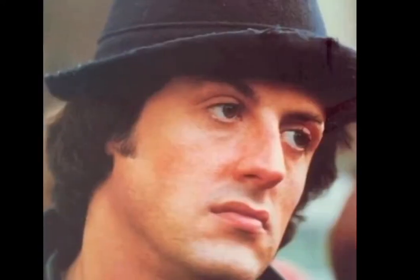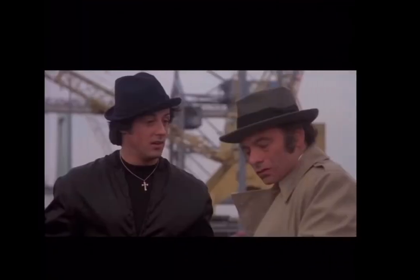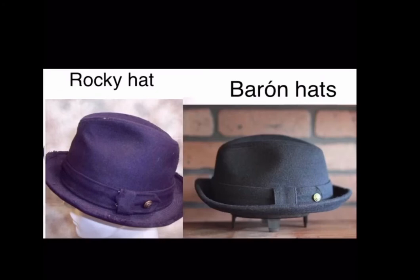I have a couple of pictures first that I'm going to show you of the original hat, because in my research, I found there aren't that many pictures out there, but I found this picture right here. That's the original hat with the one from the Stallone shop, and you can see the difference. It's not really the same. Again, it's my opinion. This is the one from Baron Hats. That's the real Rocky hat.